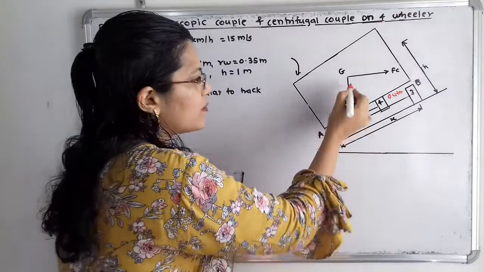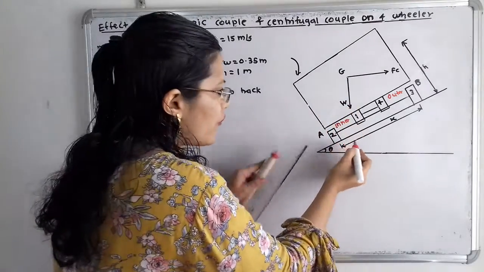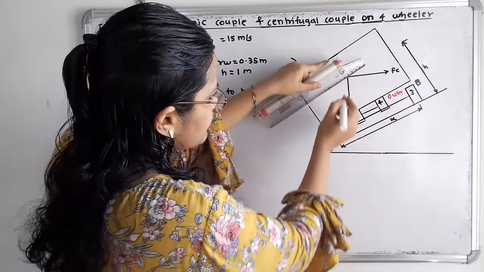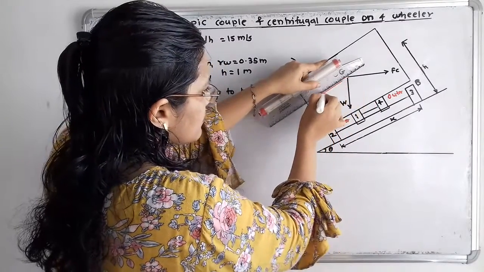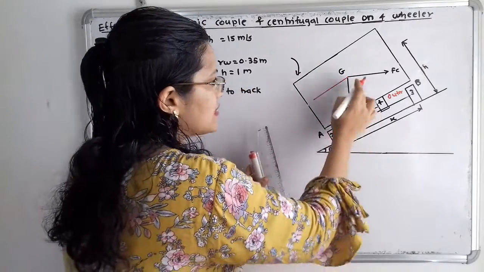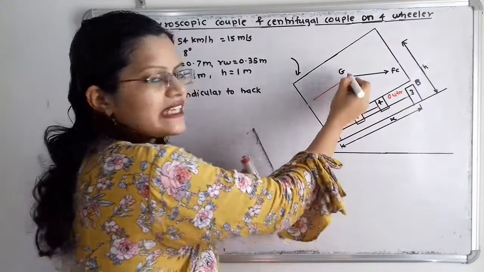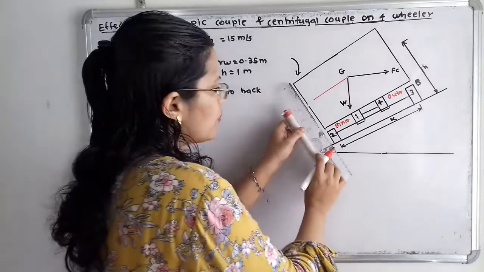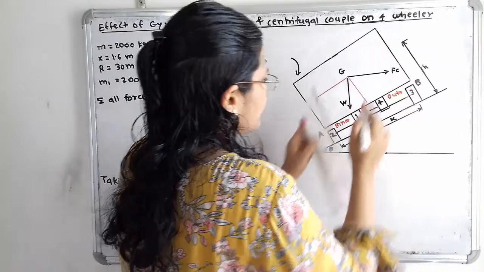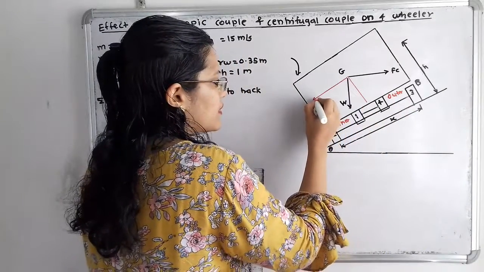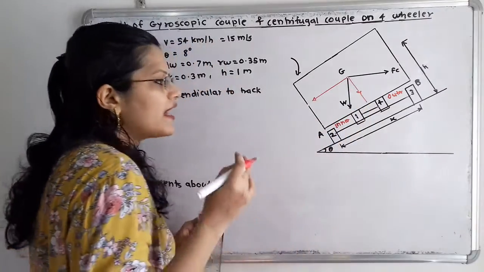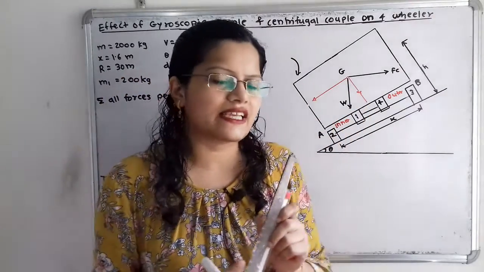So remember we have to draw. For weight W, how can I write here? For this track I will take one parallel line, and for this track I will take one perpendicular line. So this is the starting point of weight W. From this track I will take here one perpendicular line. So here this is one component and here is the other component. Now we have to take what is the exact value.